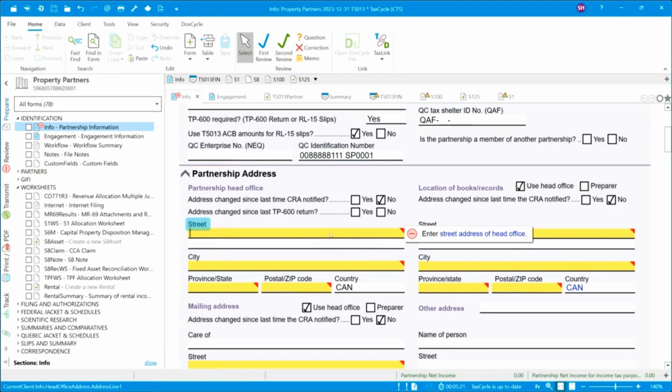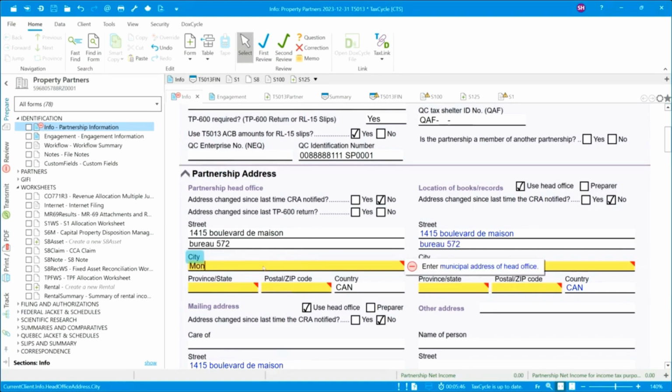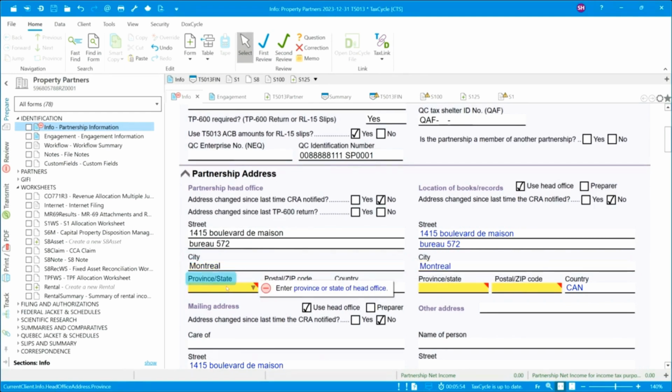And then we're going to put in the address. I'm going to assume they are in Quebec because we want to cover the French version as well.